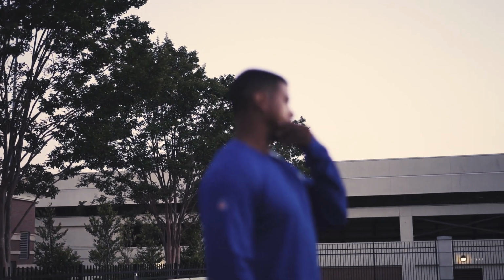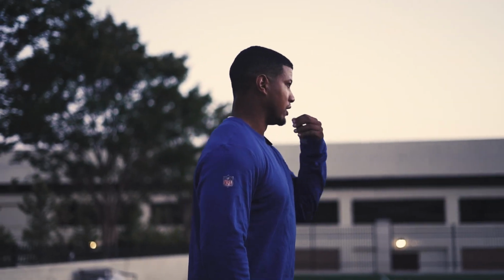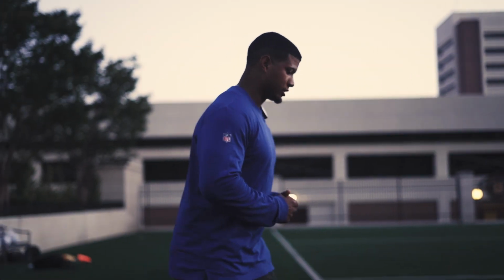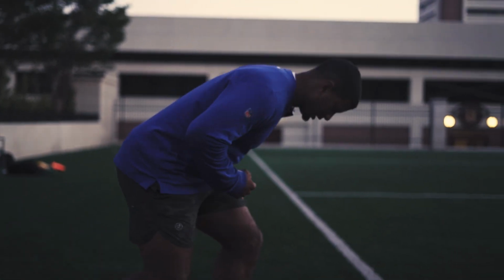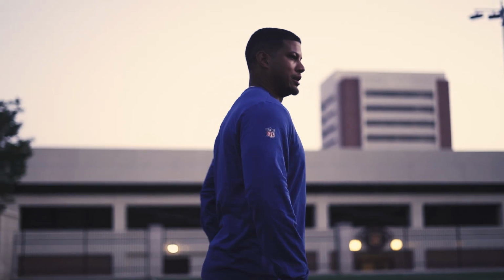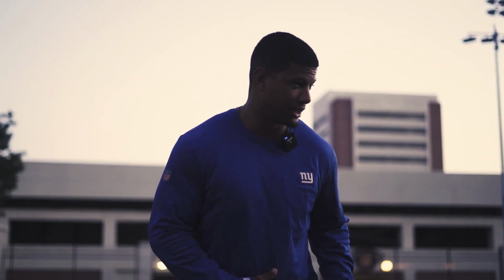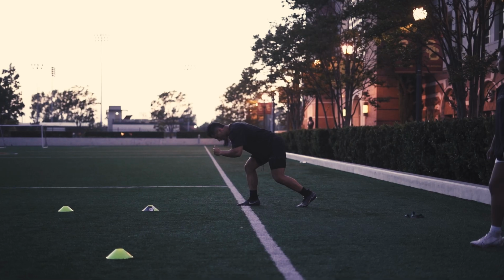What happened wrong with that one? So if I lean, I can't produce force because I'm using gravity, right? I can't push. So if I'm stable and I'm here, then it's very easy to produce force from my hip. But if you fall, your hip doesn't start producing force until it's here and you don't have enough. All right, so I want you to stay static and push.